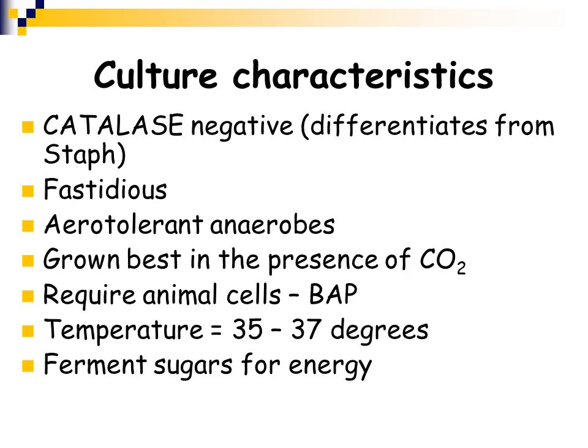Most of the Streptococcus species require some sort of animal cells, so they will grow best on sheep blood agar plates. Some of these streps, such as Enterococcus, will grow on anything, nutrient agar. They don't need any type of cells to grow, but some of the species won't grow very well on your basic nutrient agar, so that's one reason why clinical labs tend to use sheep blood agar, because even slightly fastidious organisms will grow on it. Its optimal temperature, like most of the pathogens, is 35 to 37 degrees Celsius, and streps will ferment sugars for energy.